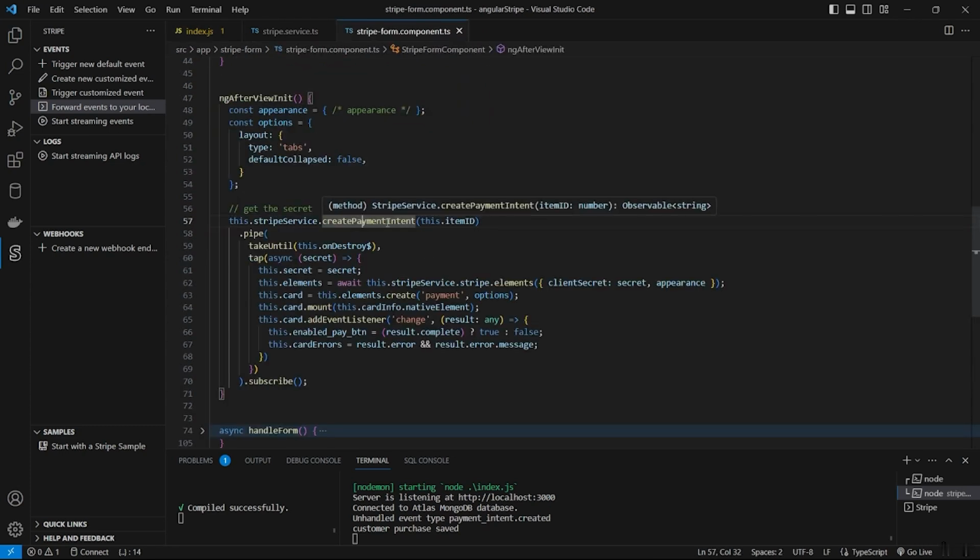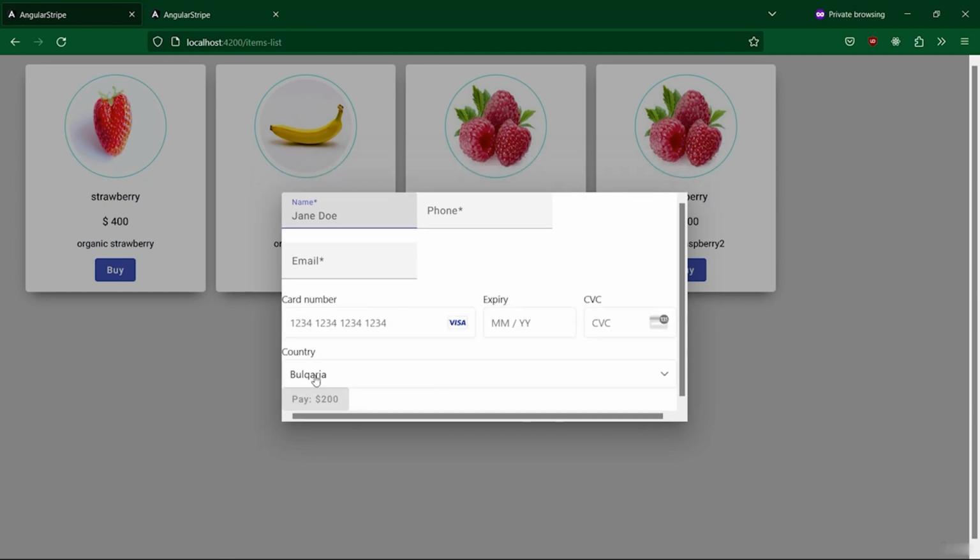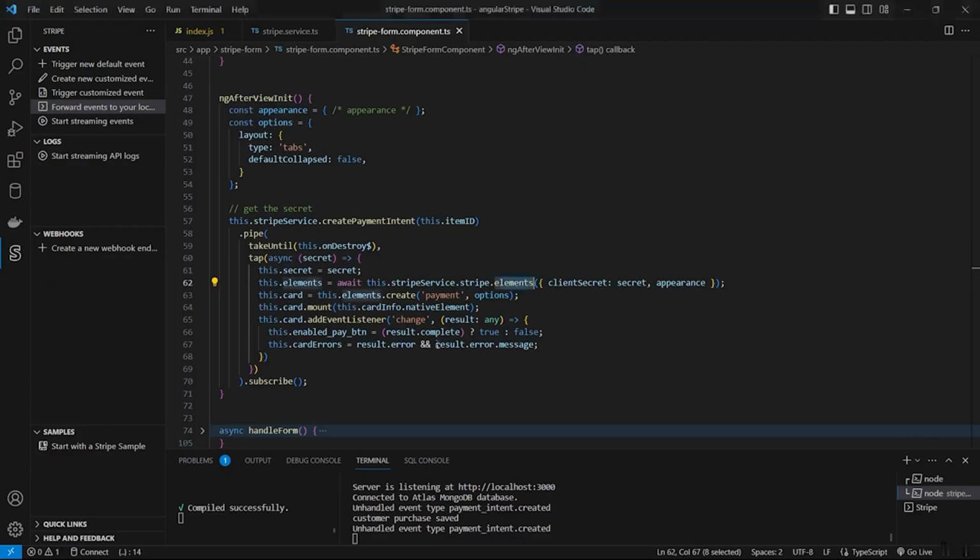Back on the client, when we have this secret, it allows us to create the Stripe element. And the Stripe element is exactly this form here. So if it's successfully created, this means that it comes from the server, and we're passing, of course, our secret in order for Stripe to recognize that we are the owner of the form, and we're also passing parameters such as appearance to this element. When it's created with elements.create, we are mounting it to the HTML part. The logic is the same as before, and we are waiting for certain events to happen.